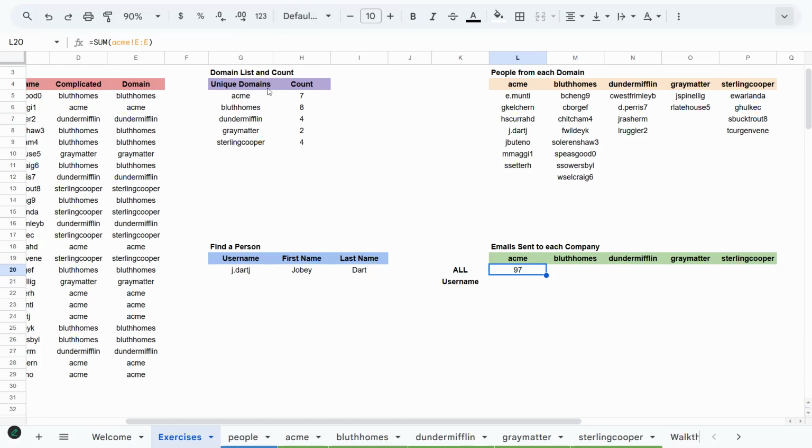Instead of doing that, because then you would have to change the formula for each of the different sheets, we're going to use a formula that uses the header name and passes that into the formula in place of this reference up here. So we're still going to need the second part, so I'm going to point it out now, but exclamation E:E, that is part that we will need for our next formula, but we're going to use one formula that can be used for all of the companies instead of having to change our formula each time.